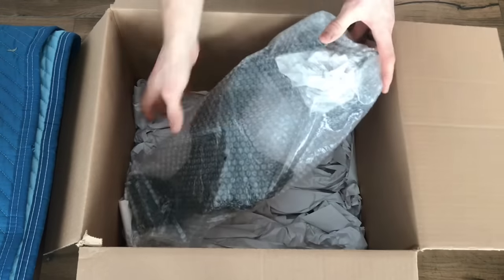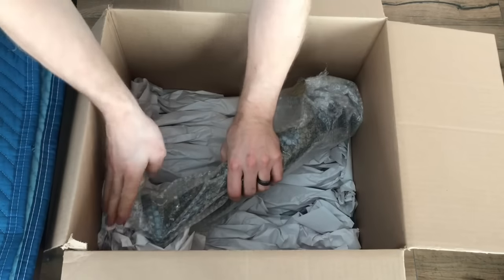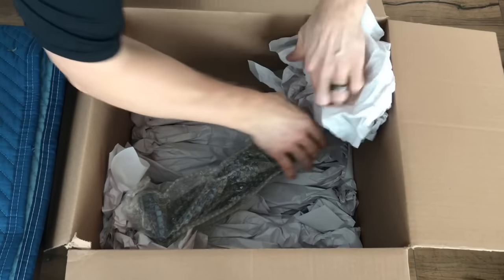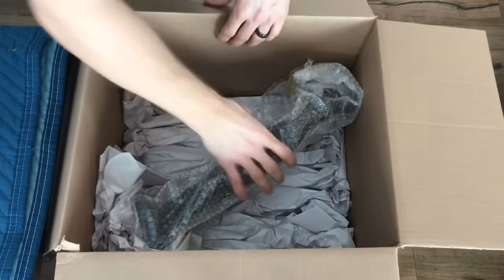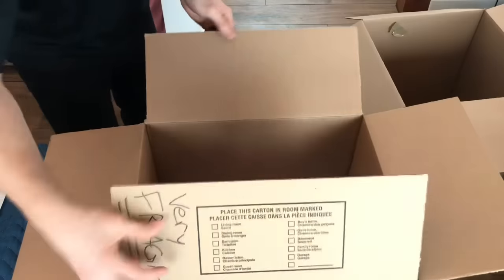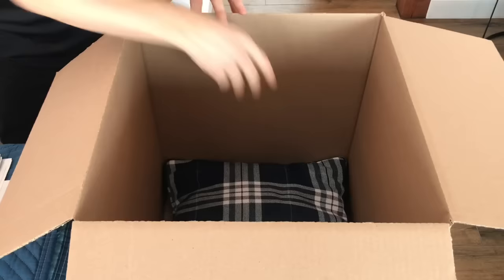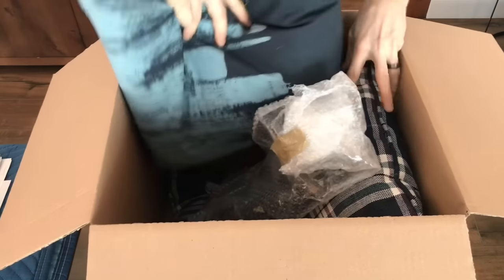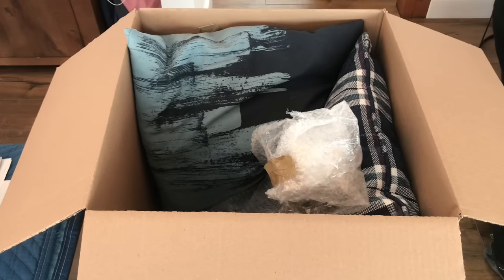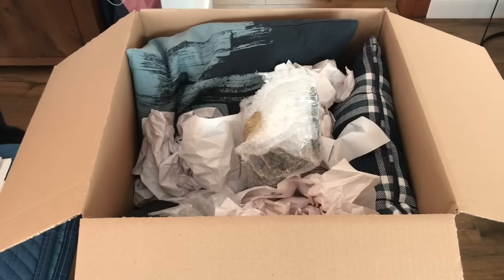When it comes to the statue we've wrapped up, place it into a two cubic foot box first. Attempt to put crush around the statue to protect it. However, if it's a little too big for the box and you're unable to get crush in and around it, don't force it and don't jam it in. Switch out the two cube box for a bigger four cube box, which will have plenty of space. If you have pillows lying around, it's a great opportunity to use them to help protect the statue in the box — essentially packing the pillows at the same time while offering lots of safety for the statue. Fill in the other areas with crush to make sure it's fully packed and protected.